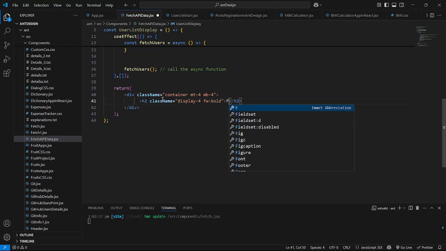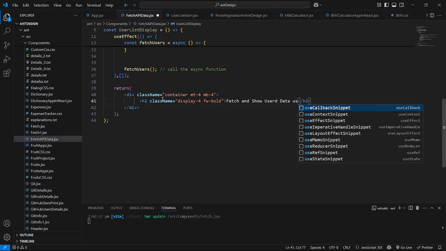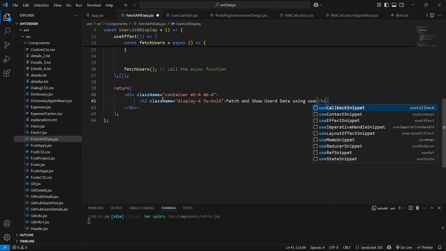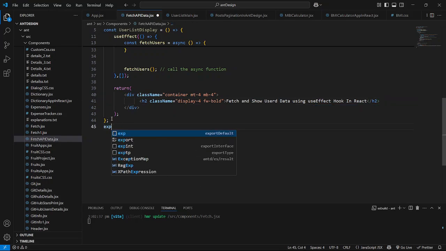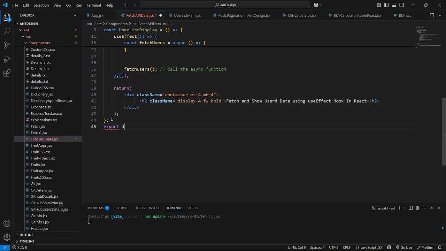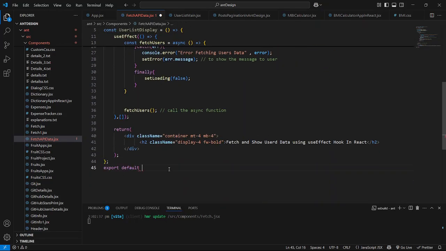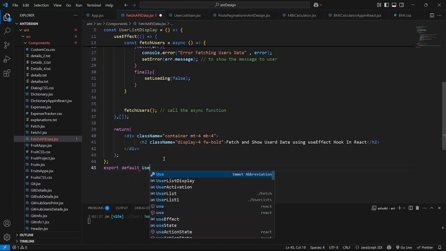I'll say here: fetch and show users data using useEffect hook in React. Then export default UserListDisplay.